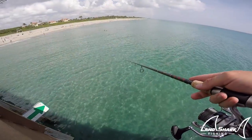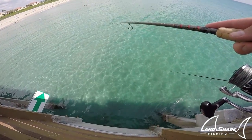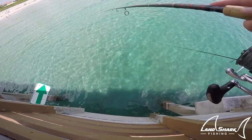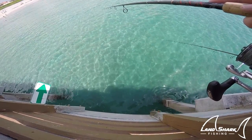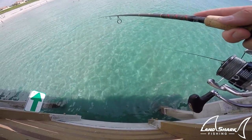It's all about the bait. So catch as much good bait as you can, and then you take them out and follow the school snook, or take them to the inlet or wherever, the beach, bridge. But right now, since it's flat, clear, and calm, and the snook bite is not that good, we're spending most of our time catching bait.